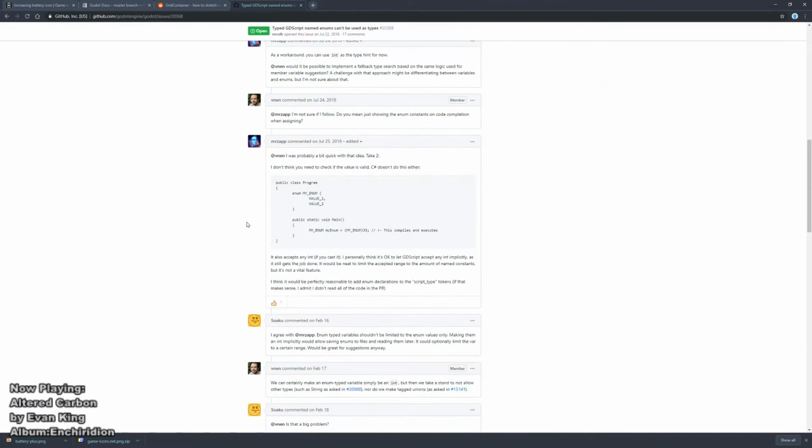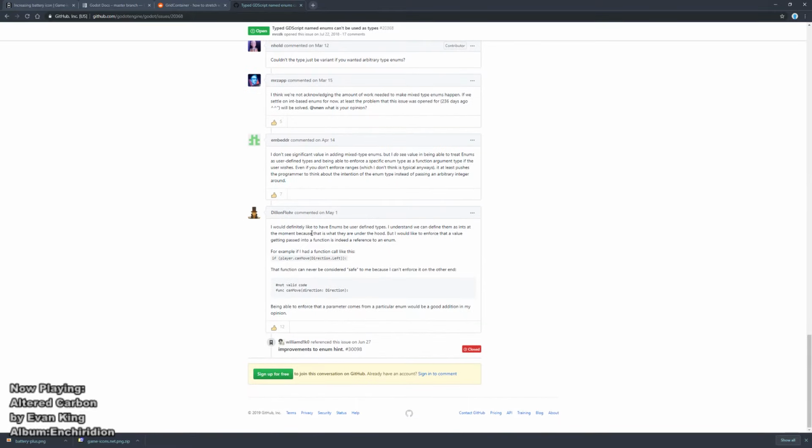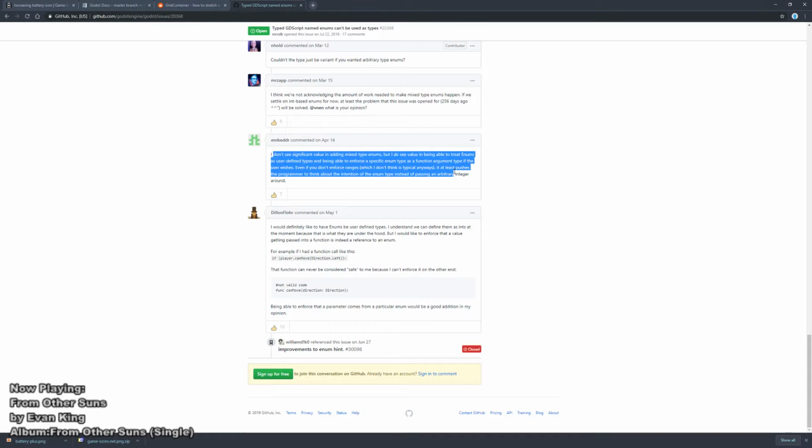No, that's 2018. Let's see what he says. Yeah. It's just like what Quanix said. They're ints. It would be nice to do that though. To type it so that it basically ranges it. It limits it. It's closed. Improvements to enum hit.